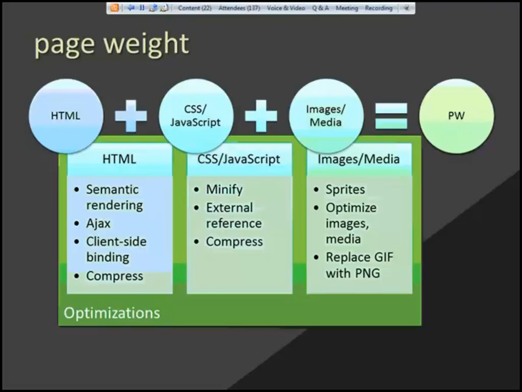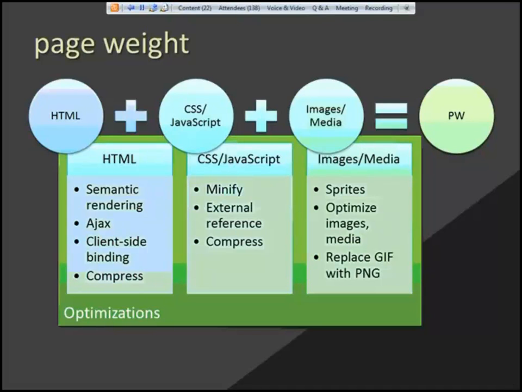And, of course, we can compress. In fact, for all of these things, except for images and media, we can compress very well because these are text-based resources, and text compresses extremely well, which is why compression is such an easy optimization for websites. For CSS and JavaScript, we can do something a little bit extra.